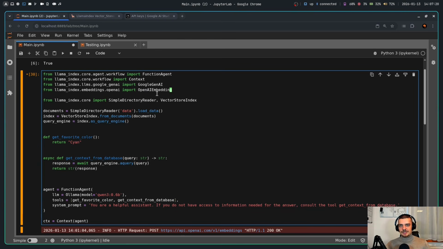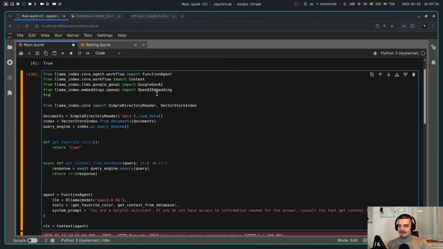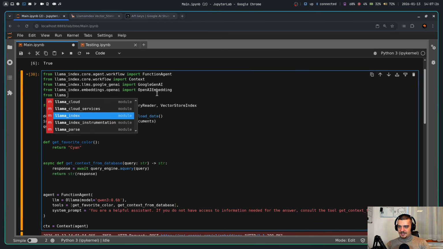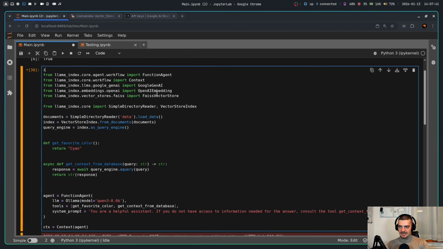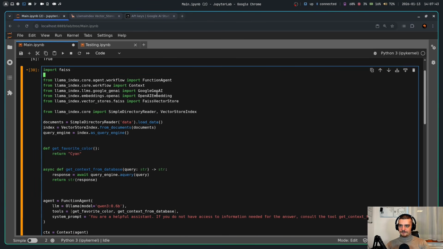So we're still going to use an embedding model from OpenAI, but we're going to use a specific one. And then I'm going to say from llama_index.vector_stores.faiss import FaissVectorStore. And then finally, also, we're going to say import faiss itself. That's also going to be important.